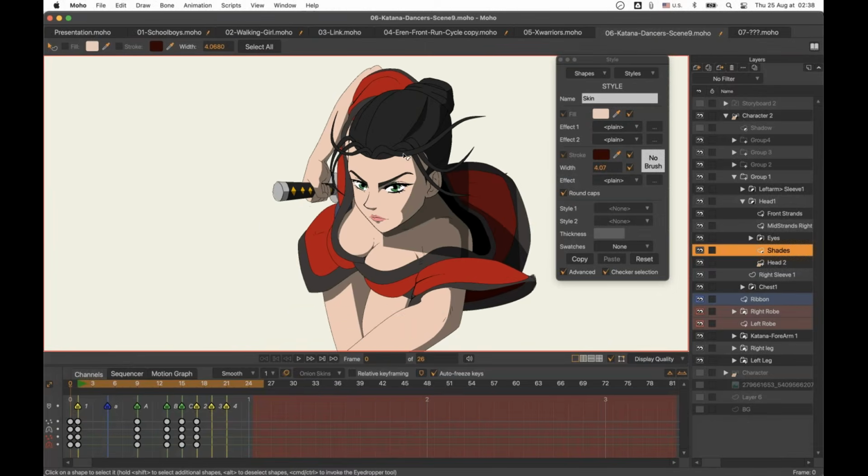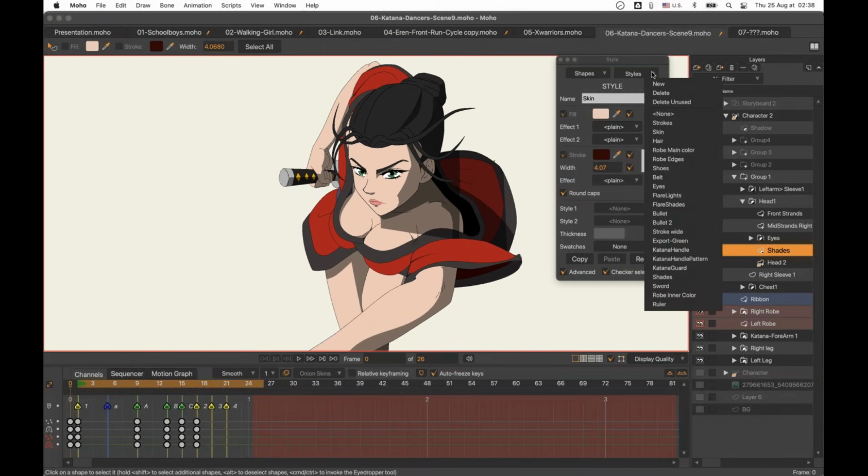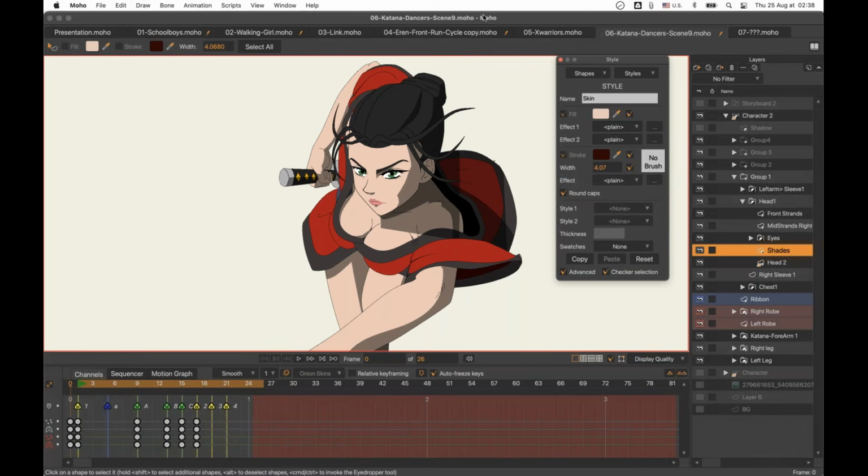So that's where styles help us. What you can do in that case is first export all your styles using the feature that was designed for that, Export Styles, just to have a backup of your styles.